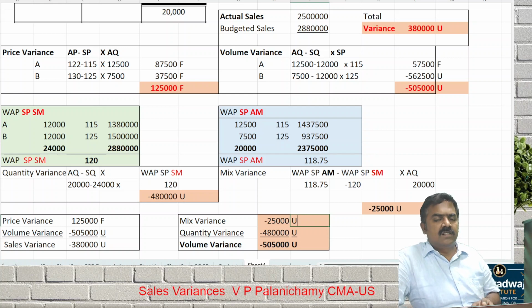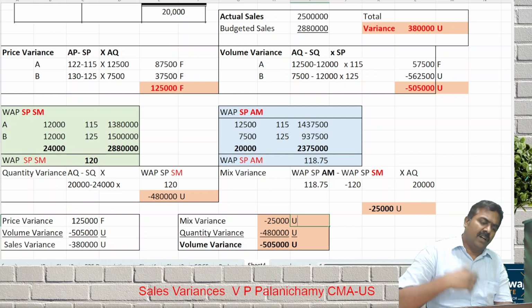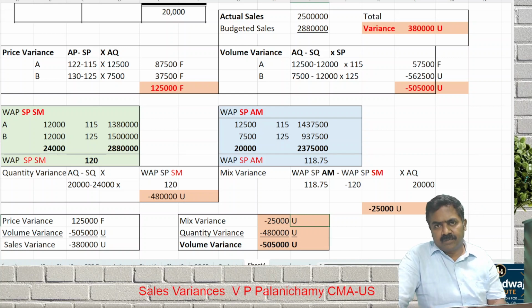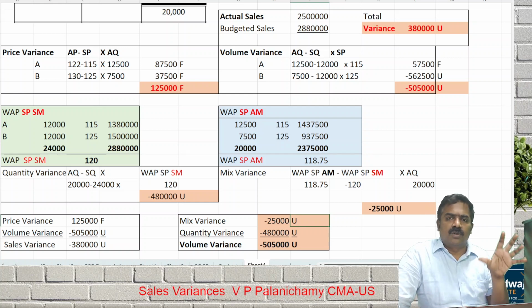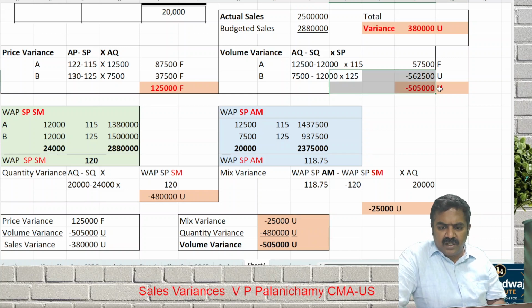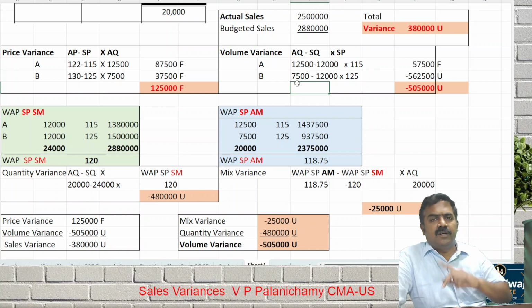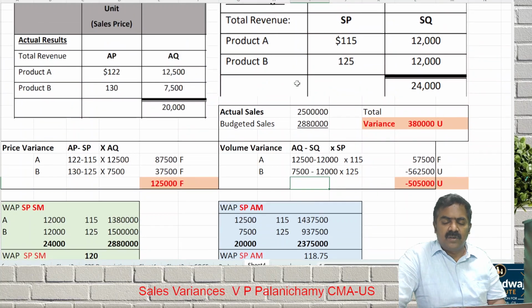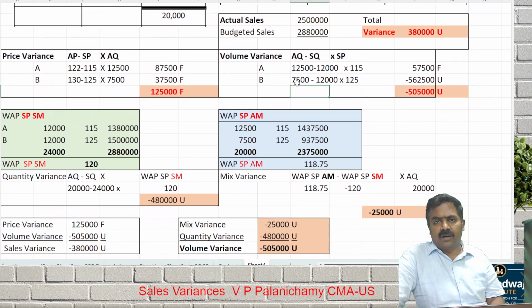The cumulative knowledge is required for the reverse working problems, where they give you variances and based on that you have to work out the numbers. For example, they will give you that volume variance is this much, and ask you to find out the standard quantity or actual quantity. Based on that you have to reverse work and find out the data. Here data is given, we find out variances. The reverse model also can be tested.